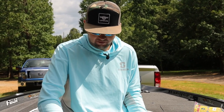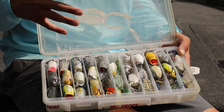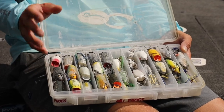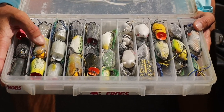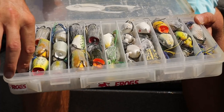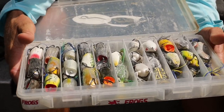Everybody wants to talk about baits, so I'll show you what frogs I'm keeping in my box right now. These are mostly used frogs I use for fun fishing or practice. I keep two main color schemes. Number one — for imitating bluegill I'll use something like natural green, sunfish, or green pumpkin. Even black and yellow can look like bluegill in the pre-spawn. I have a killer gill color here too. For the most part I keep sunfish and green pumpkin for bluegill when I'm really trying to imitate one.